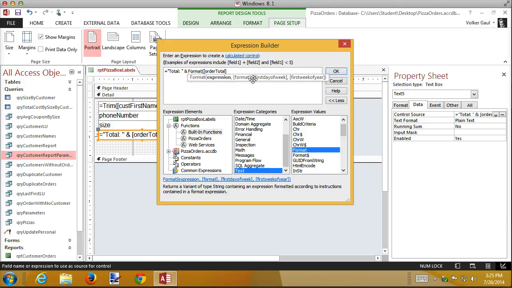There's the Format function. When I press tab, it automatically put the parenthesis in there. Order total is the expression that I want to format. So now a comma, and the next thing I'm supposed to describe is the format. There's a number of ways to describe these formats, very flexible. You can do some research in Google. The easy way is in quotation marks, just type the word currency. I want this order total only formatted for currency, then concatenate that to the total, is what that says.